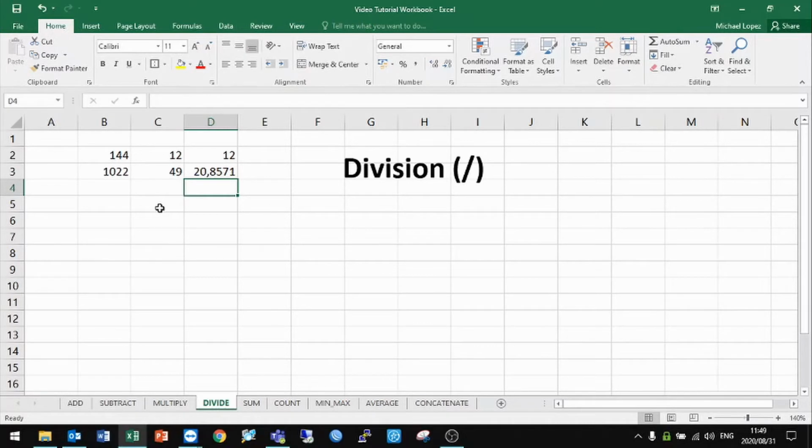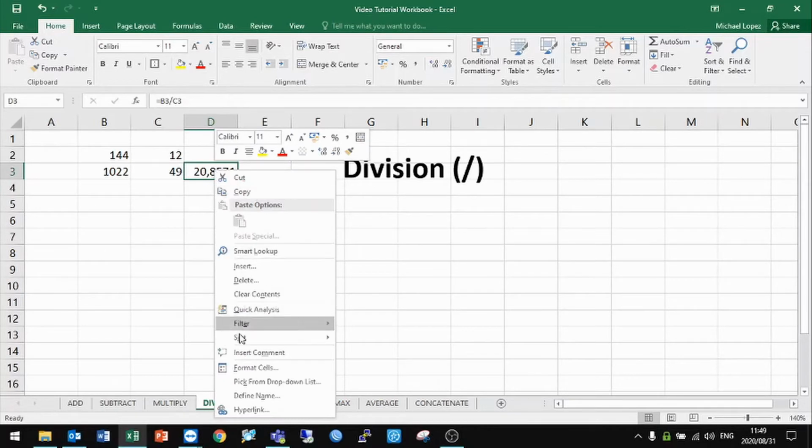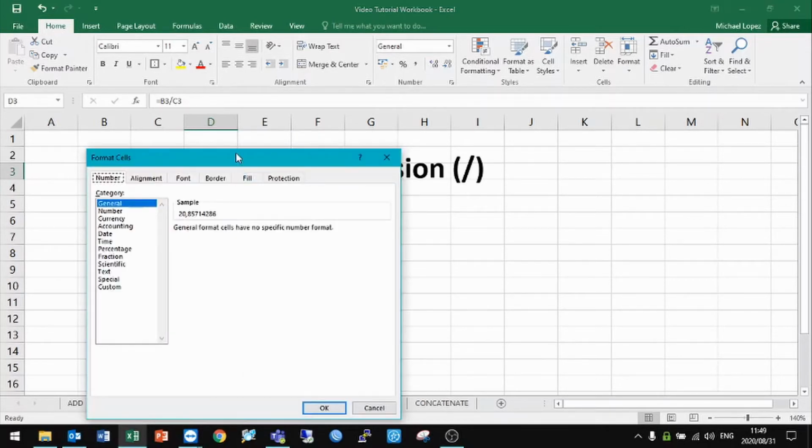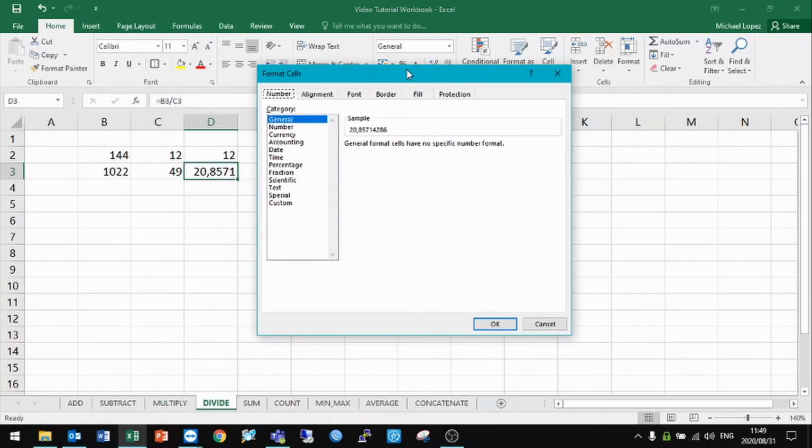Okay, something else we can add in here quickly. If you get an answer like 20.8571 and you only want the number to have 2 decimal places, what you can do is right click on this and go to format cells. This will then give you quite a number of options relating to how you want to format the data within this specific cell.